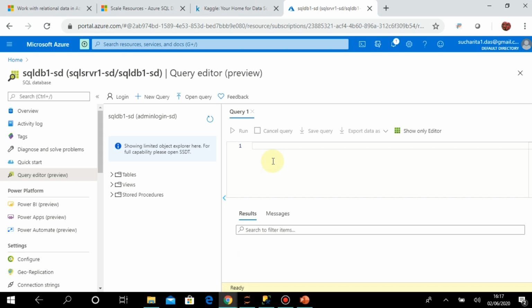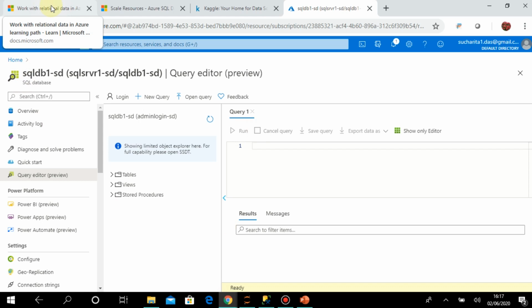Whenever you are trying to access this Azure SQL database from any client, it is important that you add that IP address in the firewall rules, then only you will be able to access. That's how this database is secured.